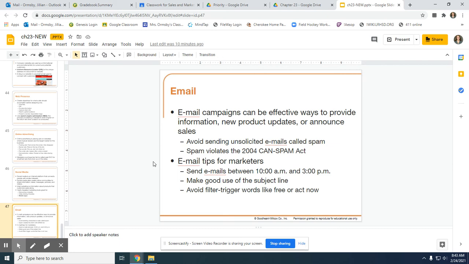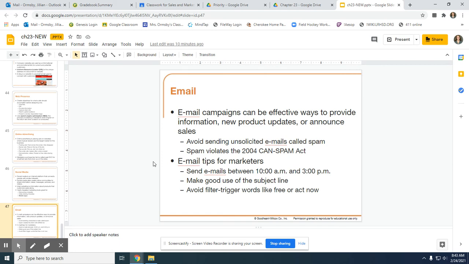There are some tips if you choose to utilize email. So, the first, you should send emails between 10 a.m. and 3 p.m. in order to get the most viewability. You should make good use of the subject line, and that totally sucks me in.